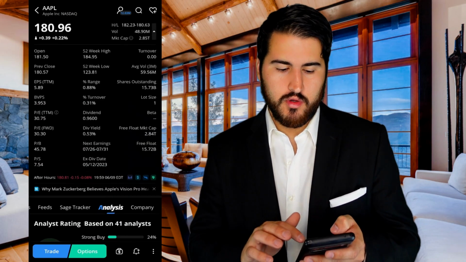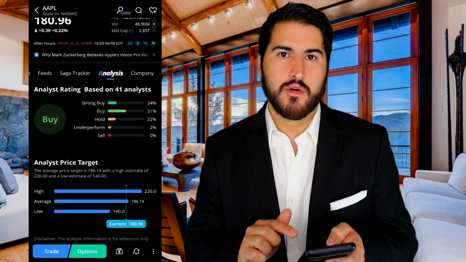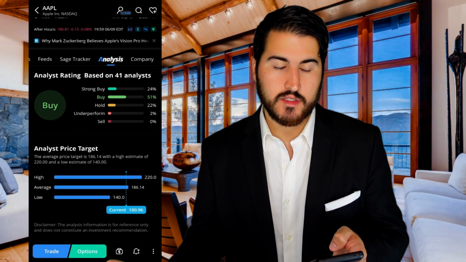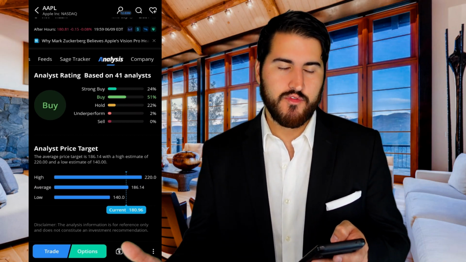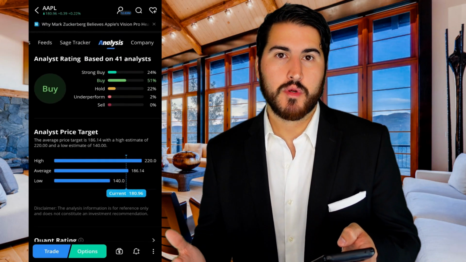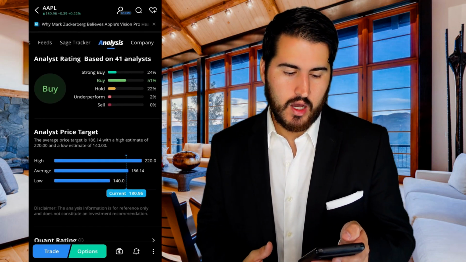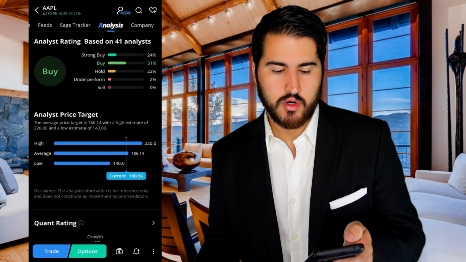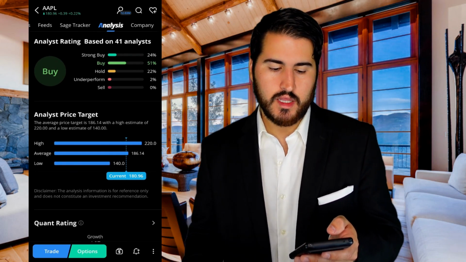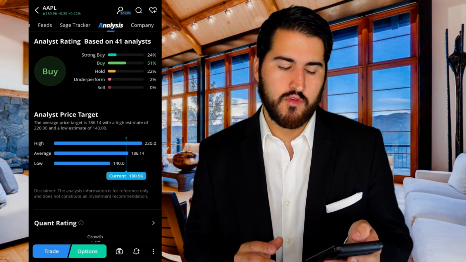On here as well, if we minimize this and we click on analysis, we can see what analyst ratings are for the stock. So based on 41 analysts for Apple, 51% of them have a buy rating, and then you can see the analyst price targets, what's the high end, the average, and the low. And right now we're slightly below the average price target for Apple.